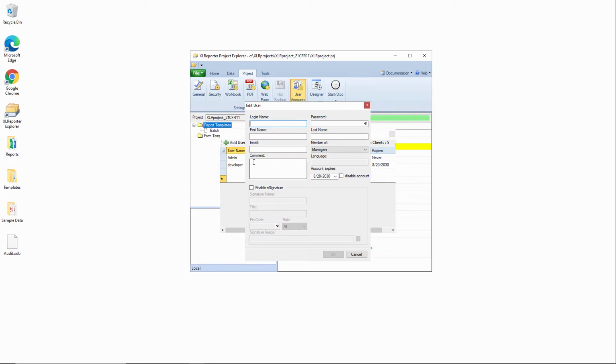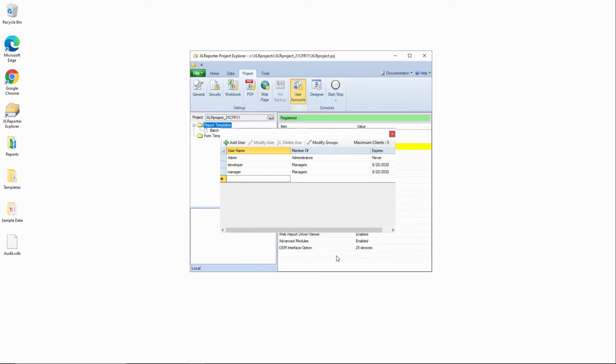So say you had a manager user, and he'd be a member of managers, obviously. And we'll give him the plant manager title, give him a PIN code. He'll have all the signature roles as well. He'll get a goofy picture just like the first user.